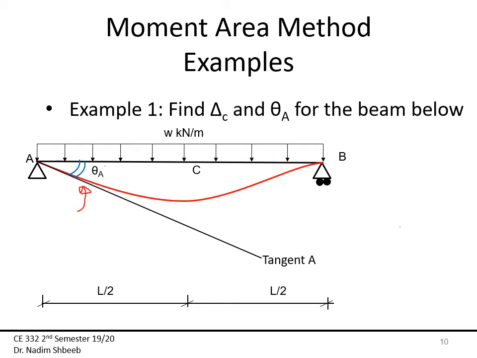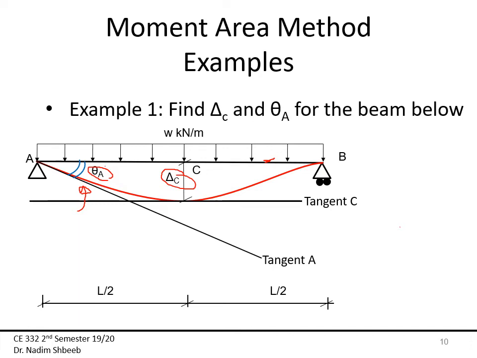Again, which is the angle between the slope at point A and the undeflected curve or undeflected chord AB, this one. And delta C is as indicated. So what is required of me is this distance and this angle, and we're going to show you how we are going to compute that using the moment area method. Now, here I'm drawing a tangent at point C, again, because I want the delta C.